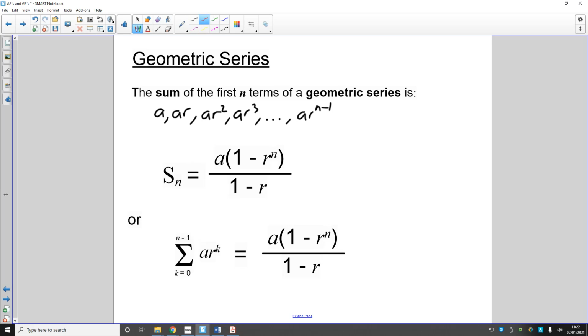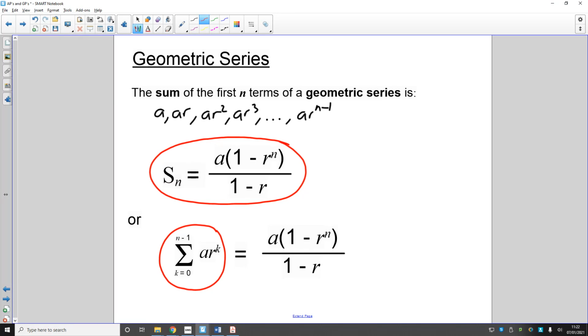Well, the first one is this formula here, so please make a note of this formula. It's a multiplied by 1 minus r to the power of n on the numerator, all divided by 1 minus r on the denominator. It's the same formula given here, but it's just slightly written differently in the way it's using the sum here. So sigma here means the sum of all the terms from when k equals 0. So if you substitute k equals 0 in there, it'll be r to the power of 0. So again, it'll just be a and then ar all the way up until the one you want.